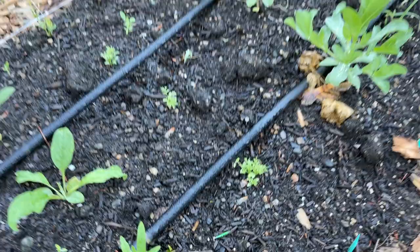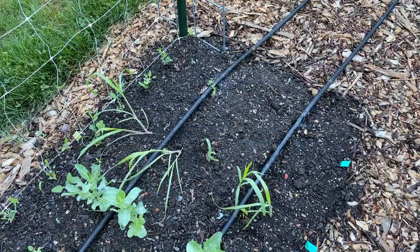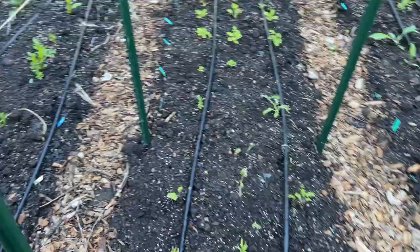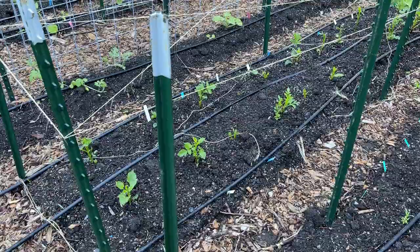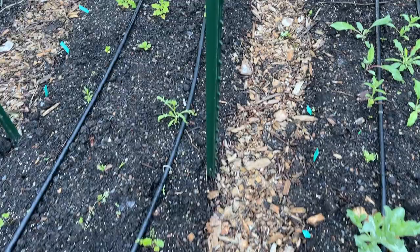I need to weed in here again. I did put some new frosted explosion grass in here and that seems not to have been eaten yet. The other night I was standing at the kitchen window washing dishes, and I looked out here and the bunny was sitting right here eating that dahlia. So I grabbed my dogs and said go outside and scare that bunny away. And they came out and ran in completely the wrong direction and basically did nothing.